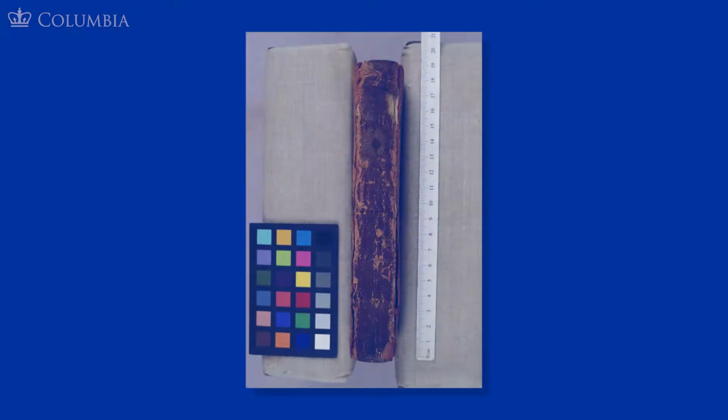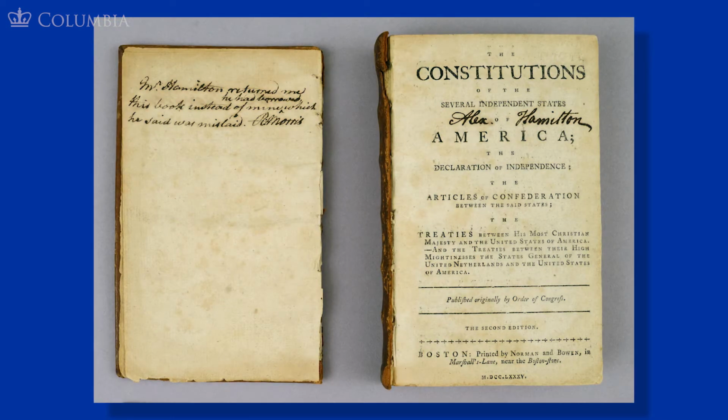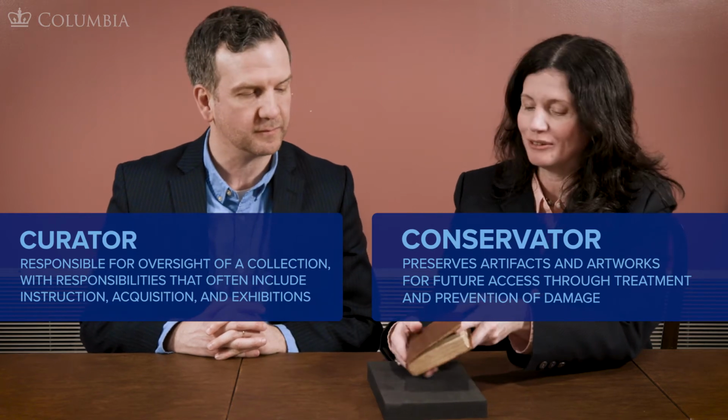So in 2015, we brought this book to the Conservation Lab, as you remember. Yes. And at the time, the spine was damaged, and every time the book was open for classroom teaching, leather was liable to fall off. The boards were detached from the book, and so they weren't protecting these important pages that have the signatures on them. So when it came to conservation, like any treatment of an important book, there'd be a discussion between the conservators who can say what can be done, and you, the curator, talking about what's ideal for this book and the way that you use it.